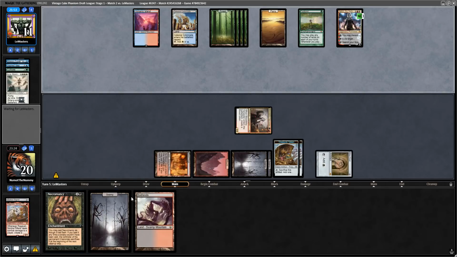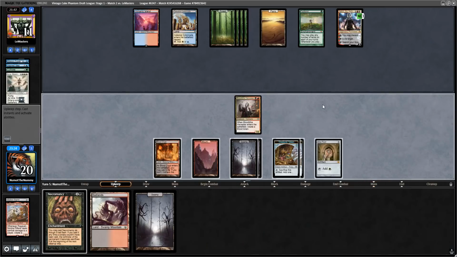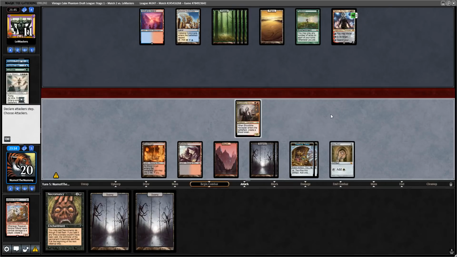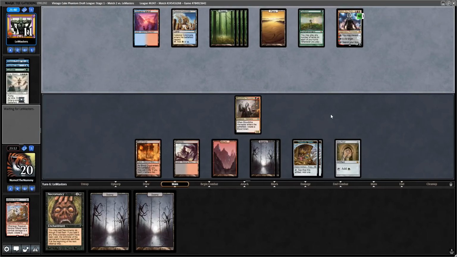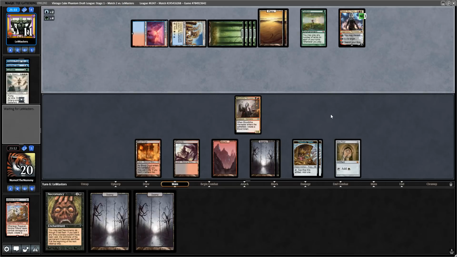We need to find some action here because we don't have much going on. The Colonnade will just, yeah, brick me. Oh my gosh. No good. Yeah, I just have to pass again. Uh-oh, this isn't a good sign.